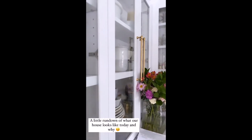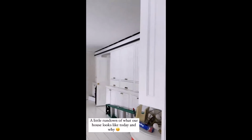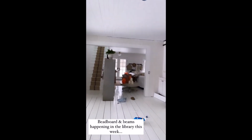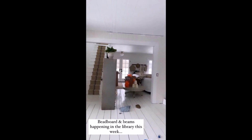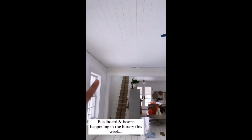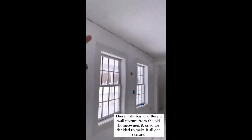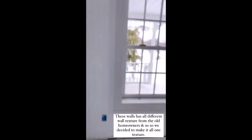Okay, so usually we're the type of people to have the house all cleaned and good for when we come home, but this time our house looked a little something like this while we were gone, which was really hard to come home to, but it's because we're getting a lot of work done here. So anyways, I'm going to give you a little walkthrough about what we need to do today and what's going on. So we are getting beams put in this room this week. So we took all the trim down. We beadboarded this whole wall and this wall. This had shiplap on it, but then it had remnants of the old beadboard over here. So it was just a lot.